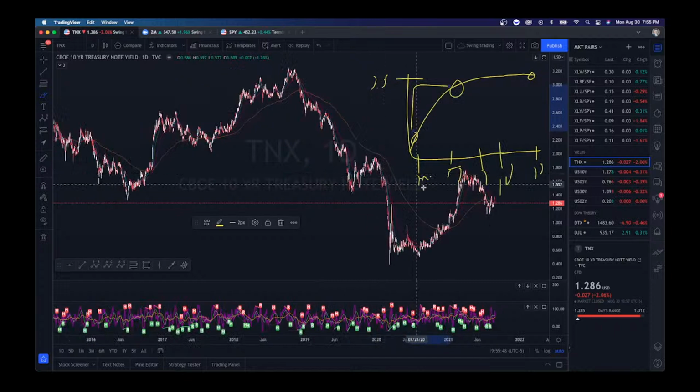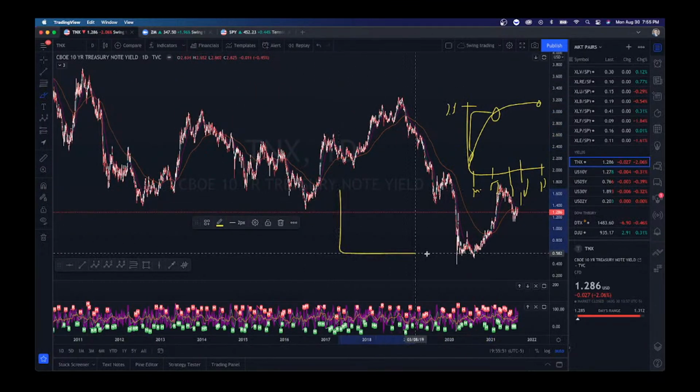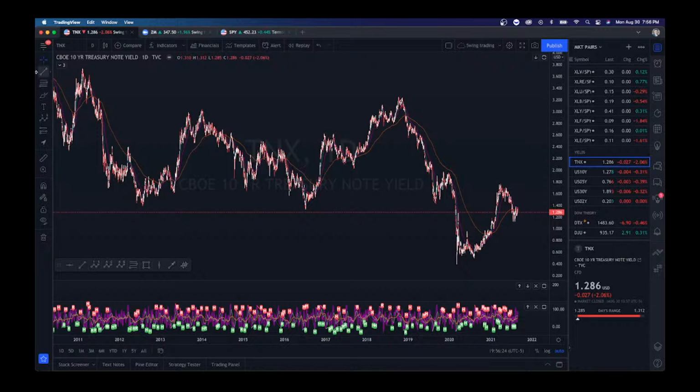Well, what happened when COVID hit was, if we draw another yield curve here, the yield curve inverted, meaning it was the 10 year and the 2 year at least. It looked like this, where a 3 month might have gone for 2.5 and a 10 year might have gone for 2, which meant it was cheaper to lend somebody money for 10 years than for 3 months, because they see higher risk in the 10 year period than in the 3 month period. So this is in general how bonds work, and that's the way that the market can kind of be told from the Fed point of view.